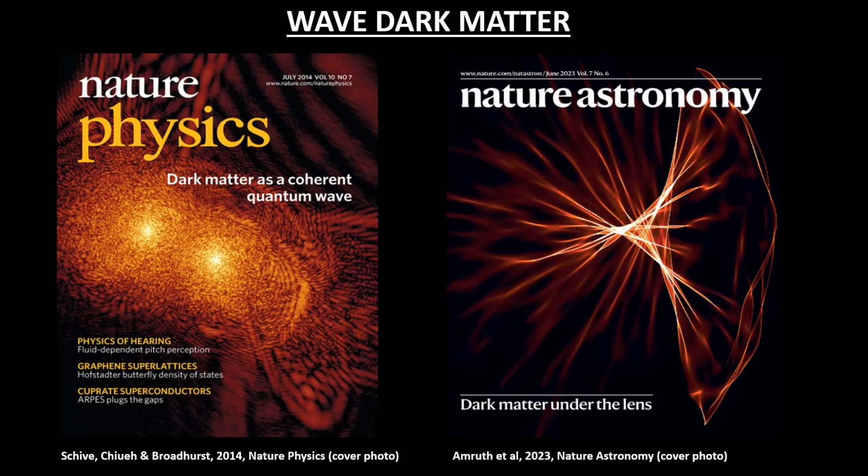This is where my research comes into play. We look at a new contender for dark matter called wave dark matter, which is made up of very light particles. Now, in 2014, our collaborators did the first simulations of wave dark matter, and you can see these beautiful interference patterns that are being created because wave dark matter, as the name suggests, acts like waves and interferes, much like waves on a beach.